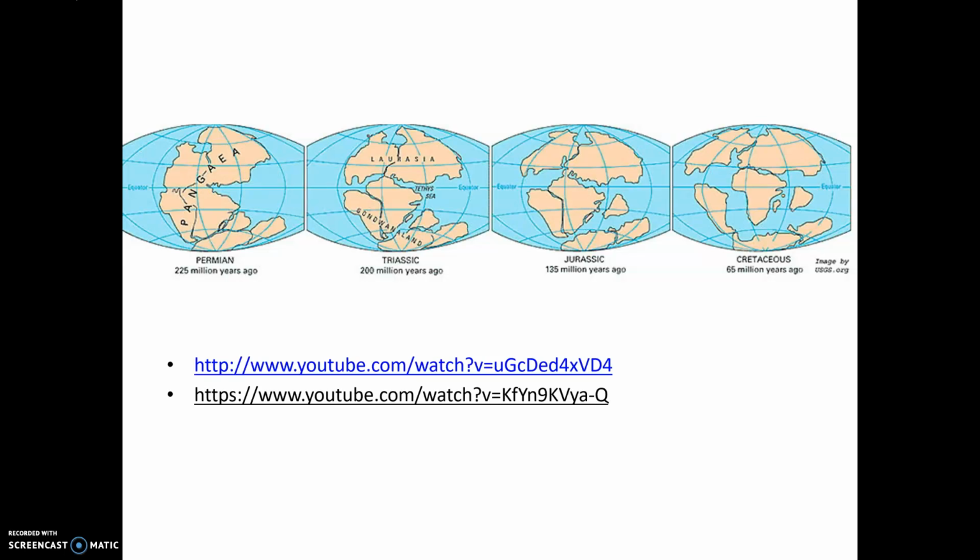So what we're going to be exploring as we talk about plate tectonics is how these plates are moving apart and what they are doing to show us some of these different things that we wouldn't normally expect from the movement of these plates from that continental drift. If you have any questions, please feel free to reach out.